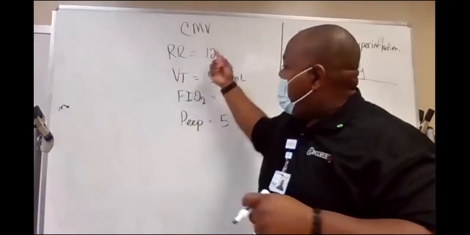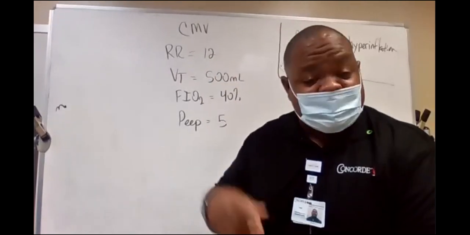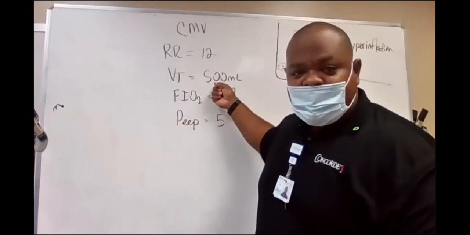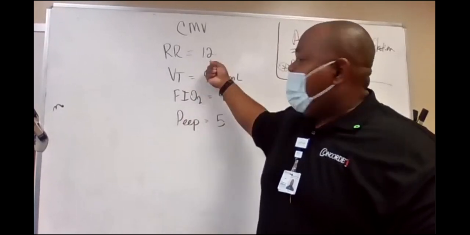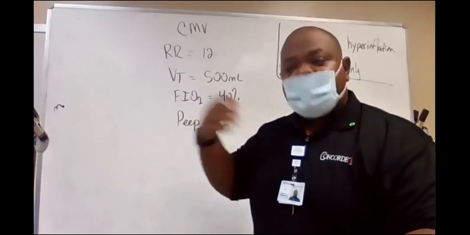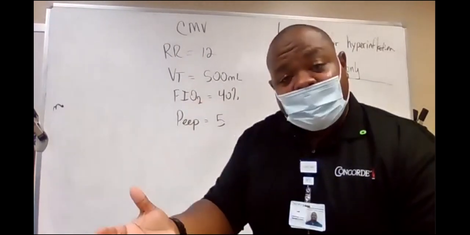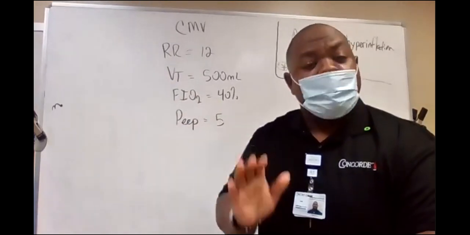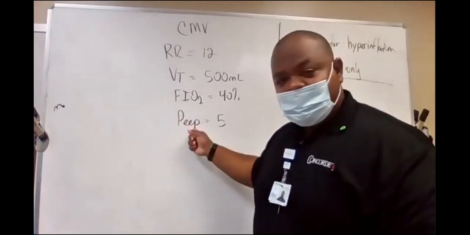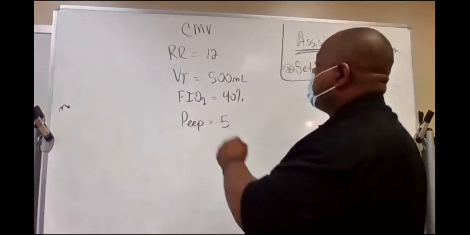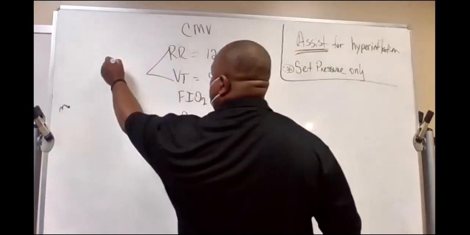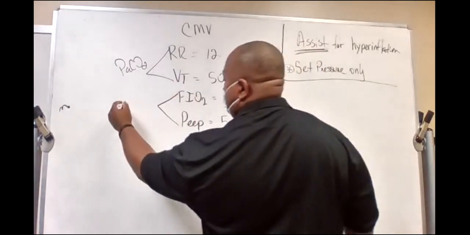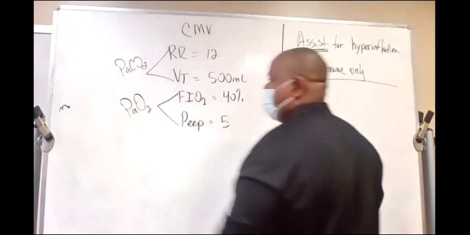So if I have him set on this and his CO2 is 65, he's not blowing off enough. I need to up this, right? Go up on the volume or go up on his respiratory rate, so he'll blow off more. And then I get an ABG later and it may show that his CO2 has now come down to 40, right? That's how you manage an ABG with the ventilator. You manage his CO2, the PaCO2, with these two, and then these two, you manage the PaO2, right?